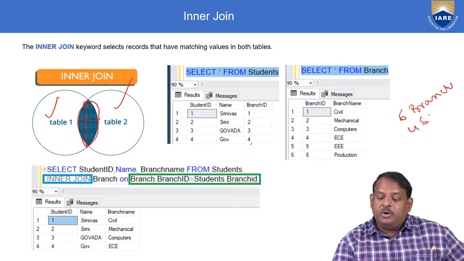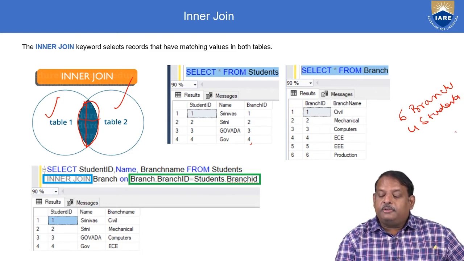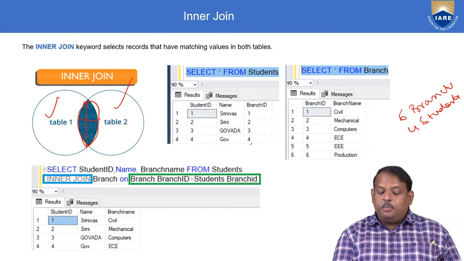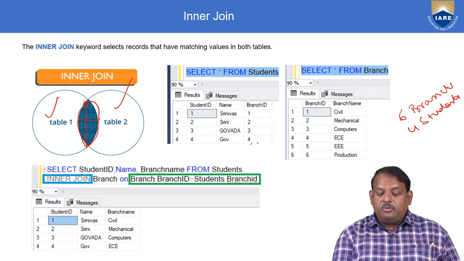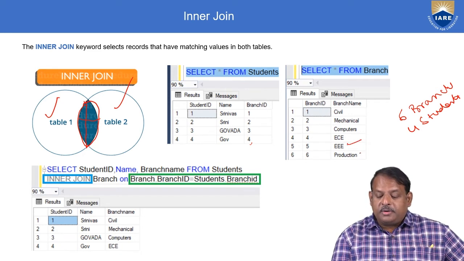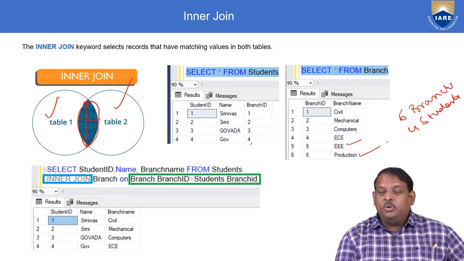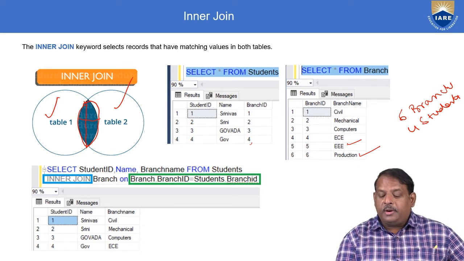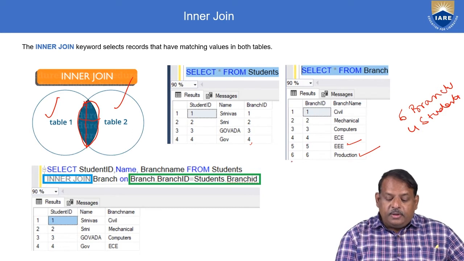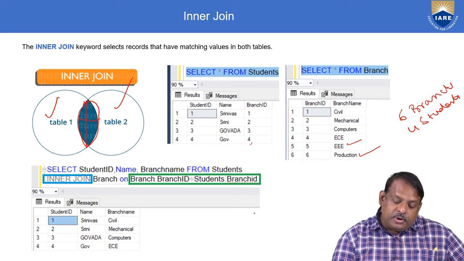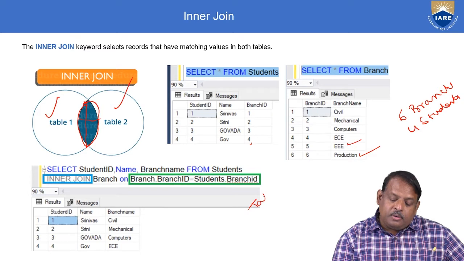So if you want to display students and their branches, you should not be seeing ECE, because there is no student studying in ECE, or EEE, and also none studying in production. So you have to use a join operator. The join operator goes between table one and table two.